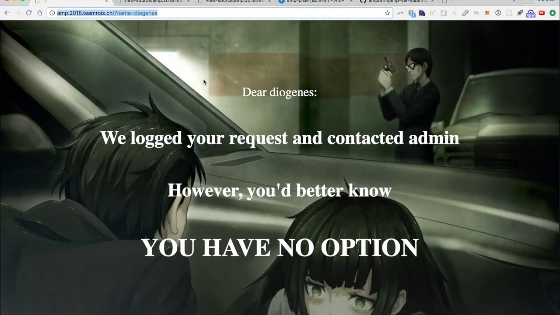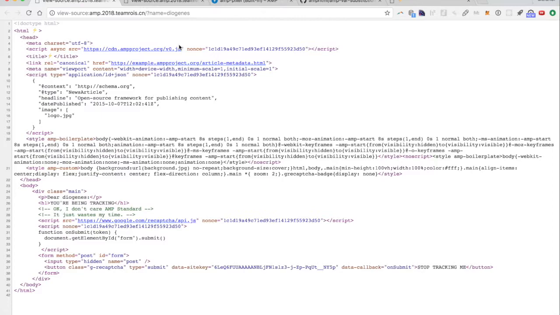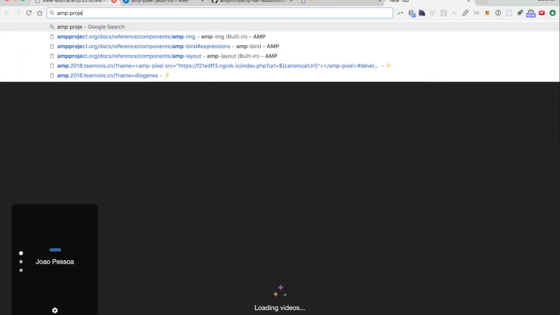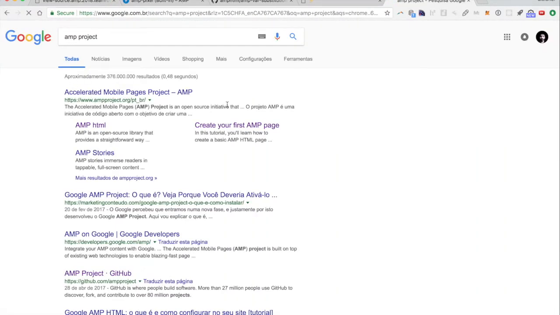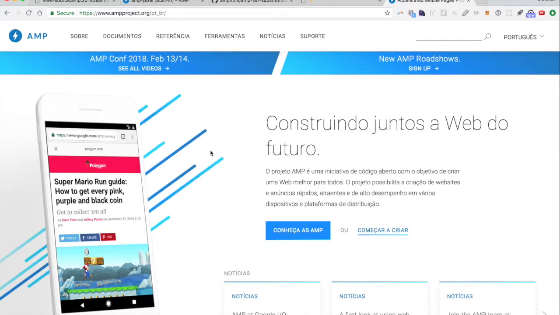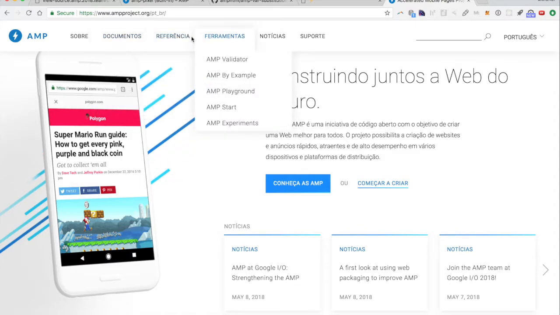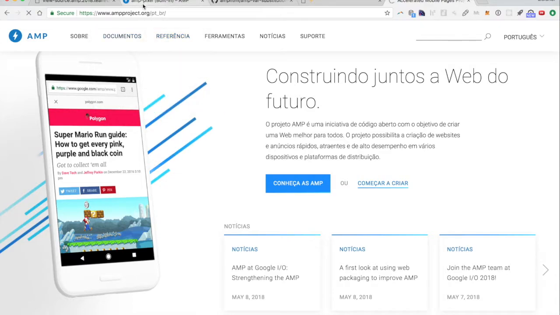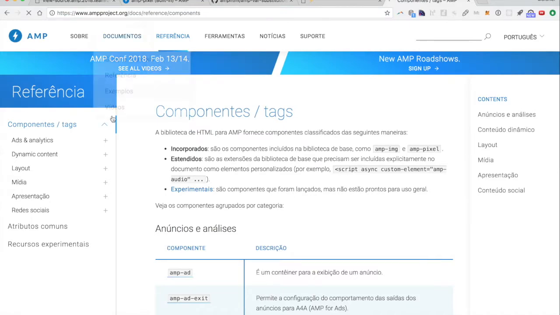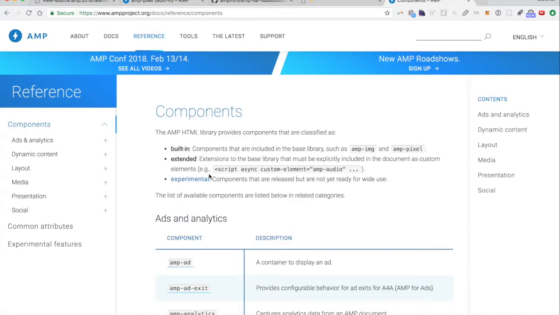After trying a lot of different options to do the cross-site scripting, I decided to take a look at AMP to see what it was about. The AMP project is an open source initiative to build websites focused on mobile. I could see a lot of components in here, and I started to play with them to see if I could get the flag using one of them.